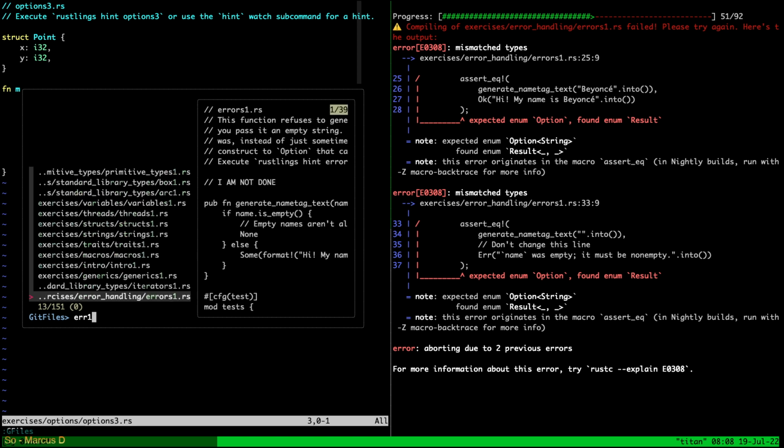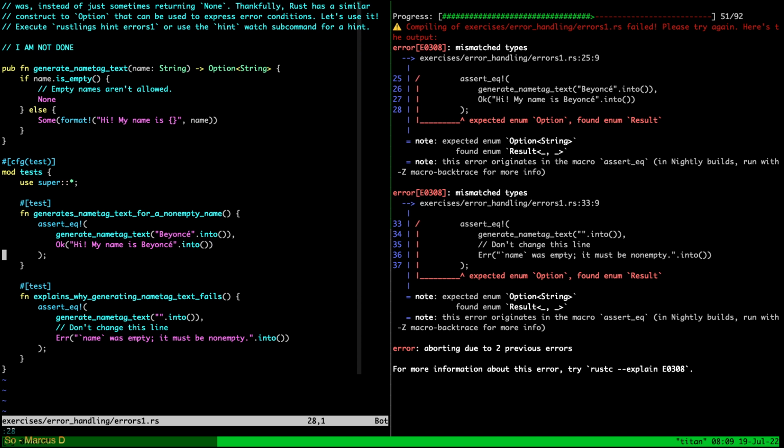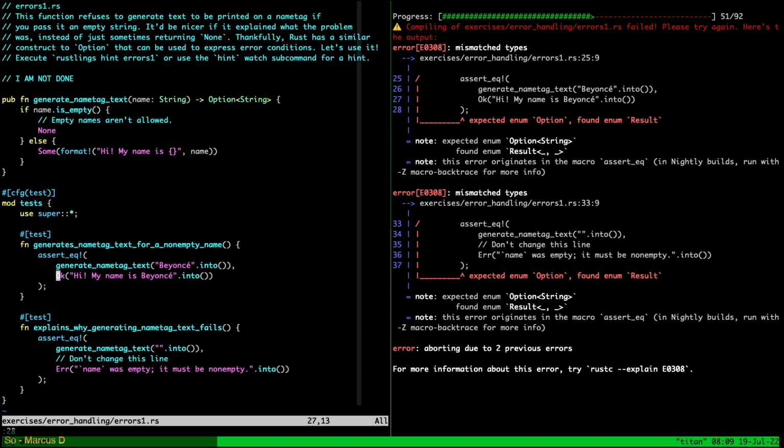Errors 1. Is that somebody who contributes to Rustling? We don't see any to-dos. Expect an option. So line 28 is our first failure here. Generate name tag text. NLL stands for non-lexical lifetimes.